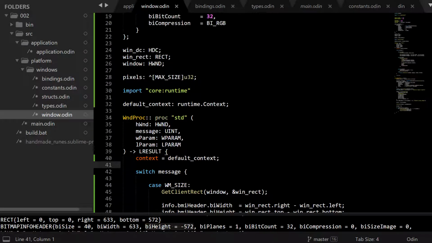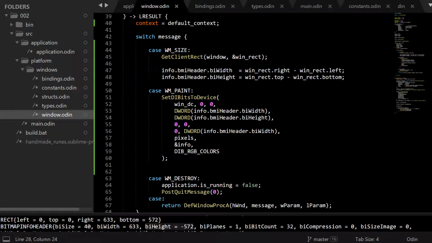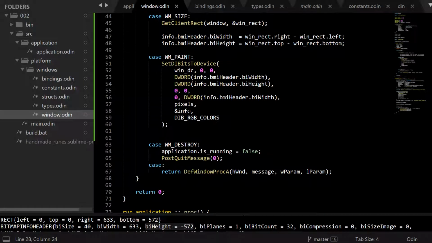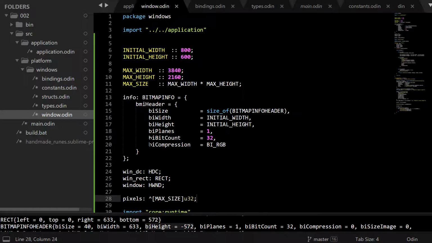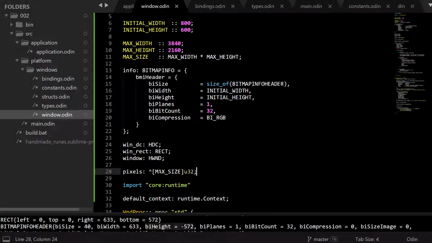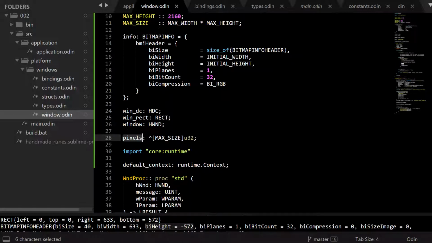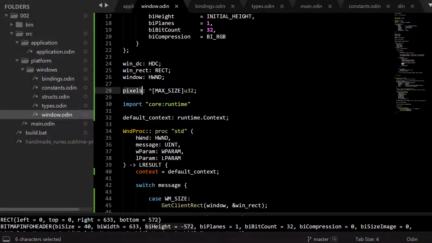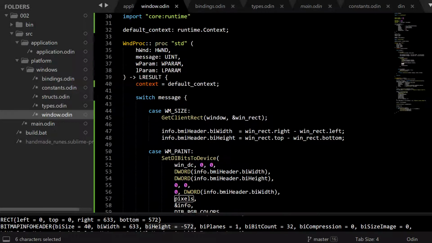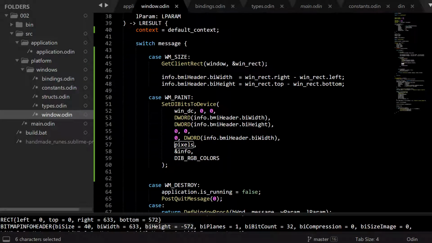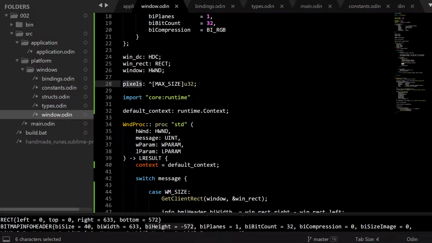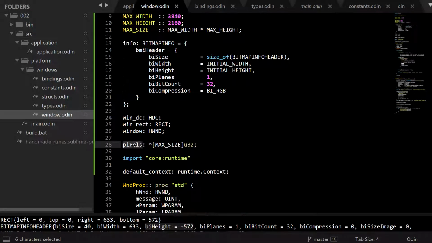Okay, let's start talking about our pixels here. We haven't actually even filled this thing with anything. It's just a pointer to nothing at this point. So we need to allocate the pixels somewhere, and we need to basically store the width and height somewhere that our application can access.